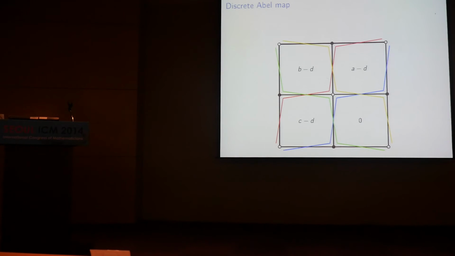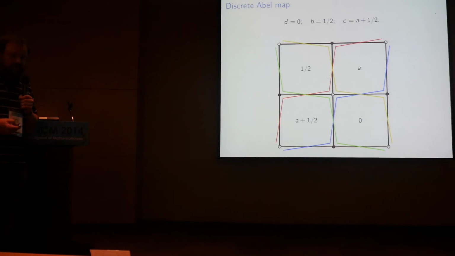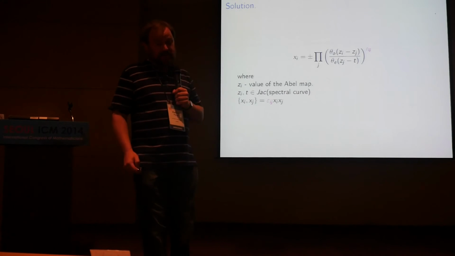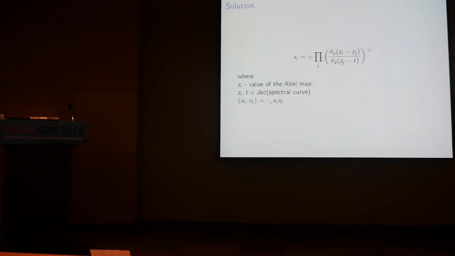And so you keep going, and you can label all your faces, and due to the equation which I mentioned among A, B, C, D, after substituting this relation, the labeling is unambiguous. So if you keep going, if you go there, you get A another time, and if you get there, you get 0 another time. So you can easily check that you can label your faces by divisors, and then you can explicitly write the solution, so you can explicitly parameterize your phase space by points of the Jacobian. So the general formula, in this particular case, is simpler than the formula in the example. So this is the formula: X can be expressed in terms of theta functions. Zi is just the discrete Abel map in the ith phase, and Zj is in the jth phase.